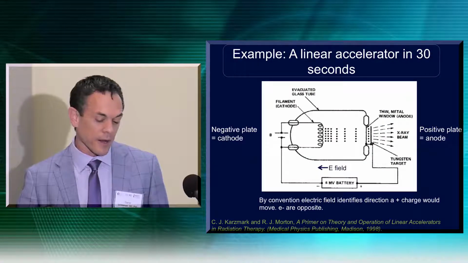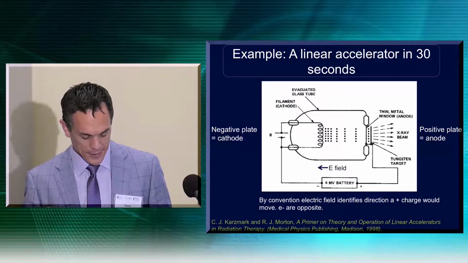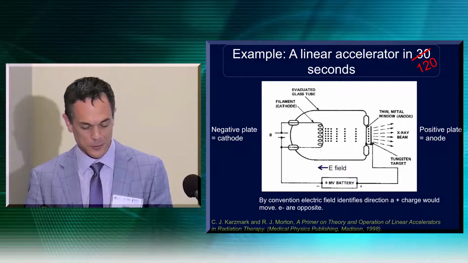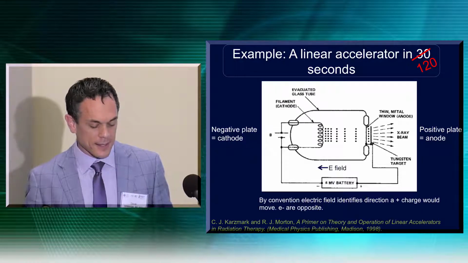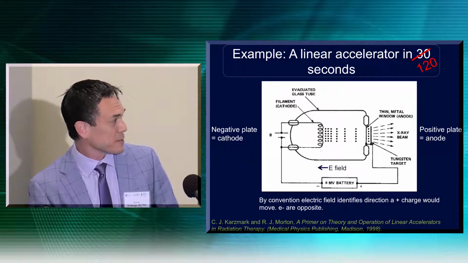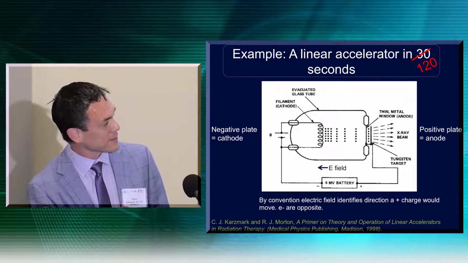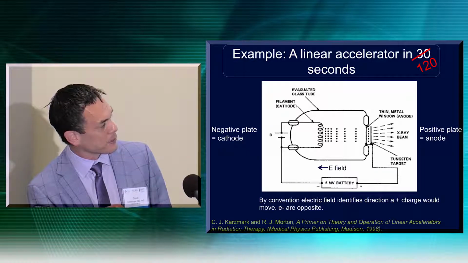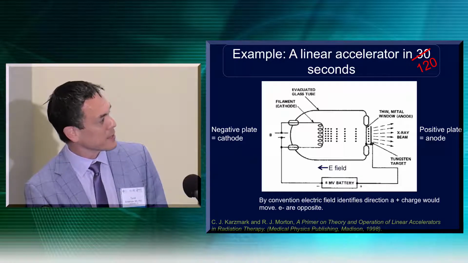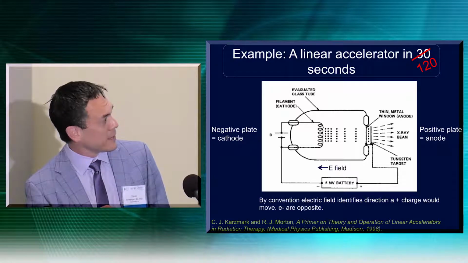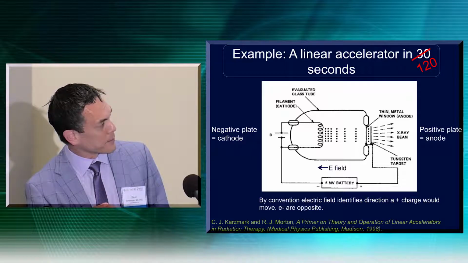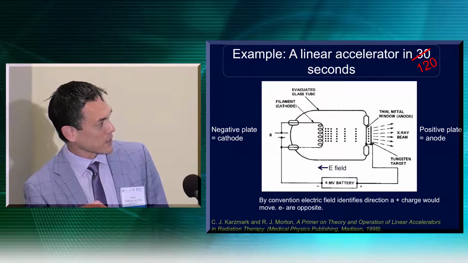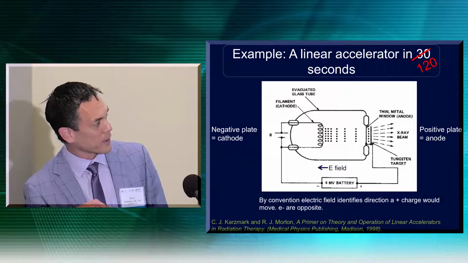Okay, so an example of where we use X-rays is obviously a linear accelerator, so we'll talk about that for 30 seconds, except that they're a little more complicated, so 120 seconds. This picture is meant to represent the simplest possible linear accelerator. If you had an evacuated glass tube with a little heating coil on one side and a metal plate on the other side, and you put a 6 million volt battery across it, then if you heat up this coil, you'll make some electrons, and because of the voltage potential between these two, you can accelerate the electrons across the tube and hit a window, and when you hit this metal window, they'll make X-rays.